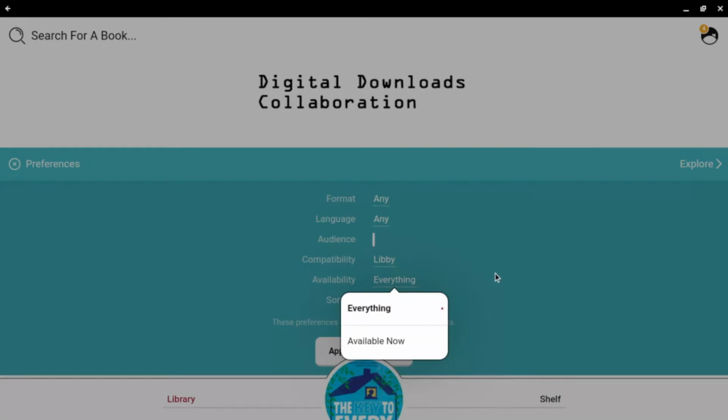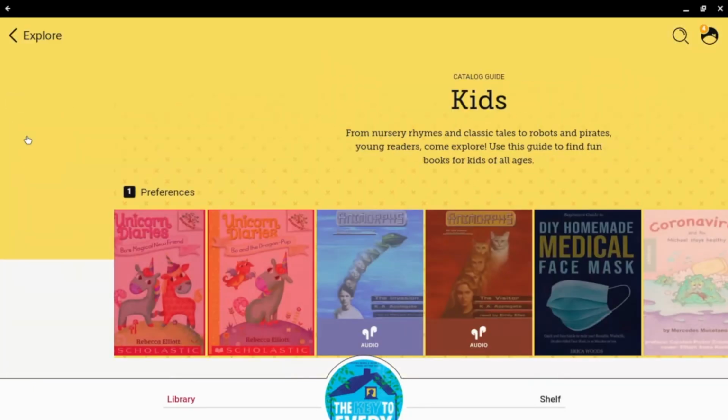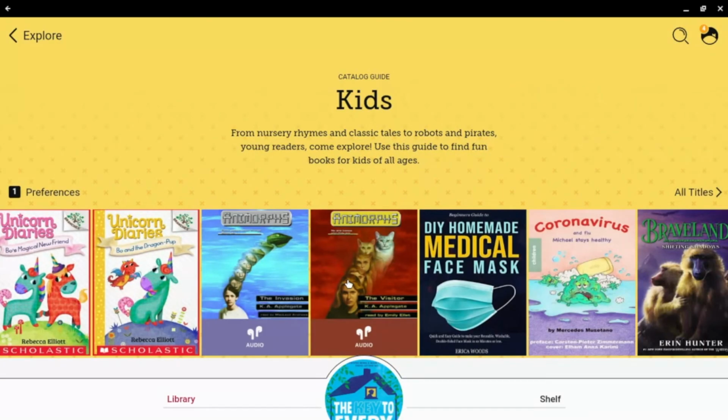Do you want to only see books that are available to check out right now? Once you're finished, on the right-hand side of the screen, tap Explore, and then we're going to select Kids. And then All Titles on the right-hand side of the screen.